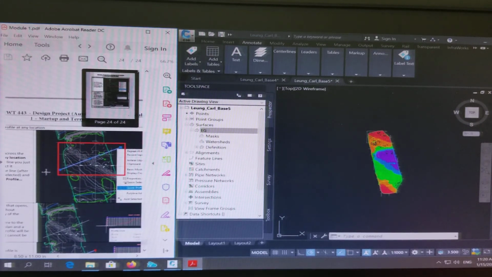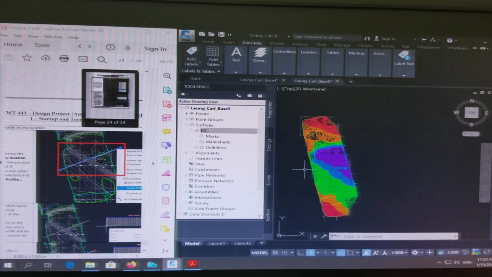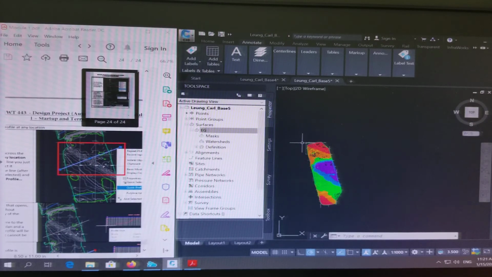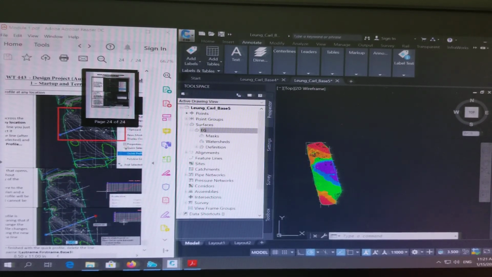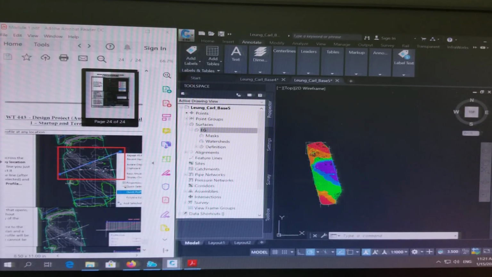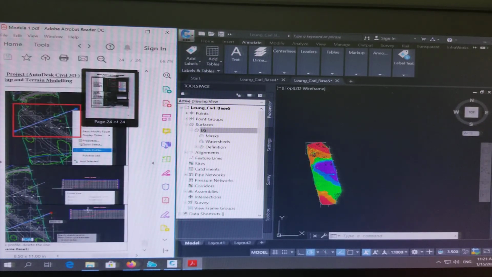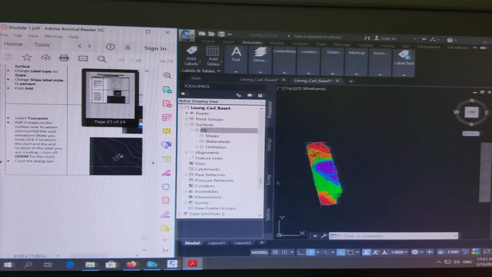And then the last portion is, I believe I did with you last week when I drew a line over here and I asked you to do the profile. Did I do that or no? Yes, when I did the profile and I changed it, it changed it automatically. Yeah, so that's just a quick profile that every time you close, this will go away because it's a quick profile only, just for you to see. So you don't really have to do page 24, okay? It's just for you to understand that you can look at profile, but you don't have to.